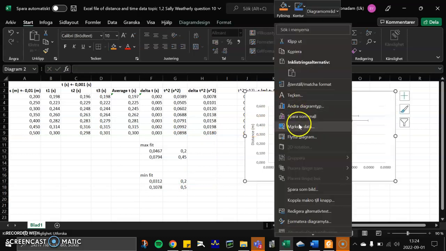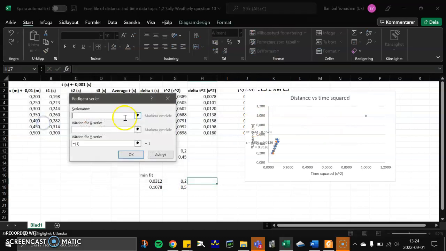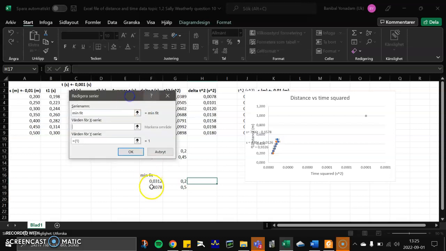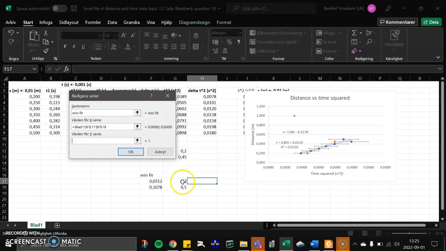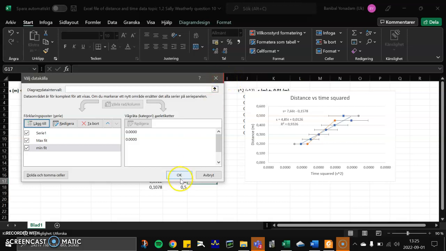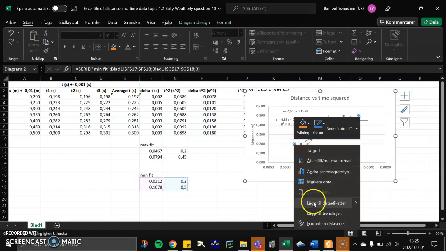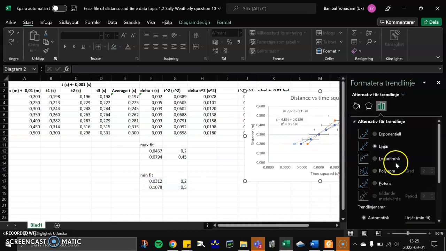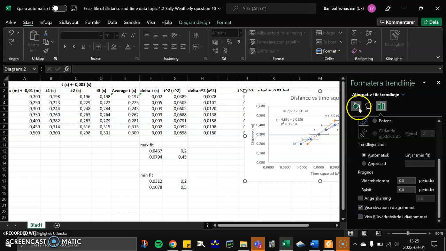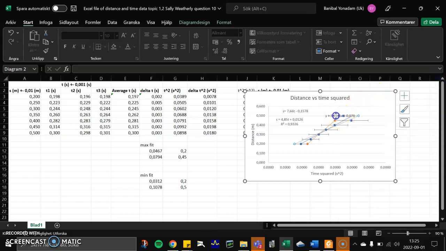Click on the diagram, right click, select data, add. Now call it minimum fit. The x coordinates, highlight those. The y coordinates, highlight those. And click enter. Now you got 2 new data points, the gray ones, there and there. Click on one of them, right click, add trend line, linear, show equation, and move that to here.